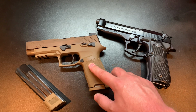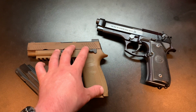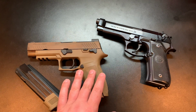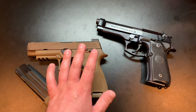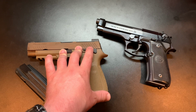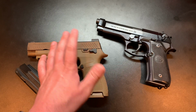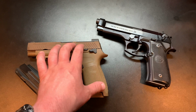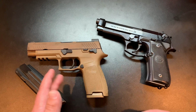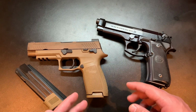The M17, however, is fairly new, and specifically the P320 series, which this is based off of, has seen a lot of issues. Most notably, the gun discharging without pressing the trigger. There was a voluntary upgrade issued by Sig. Some argue that they should have issued a recall, but regardless, they did a voluntary upgrade program to fix the drop safety issues with the P320 series of pistols, and then they stated that the military issued guns had already had that issue fixed. Now here recently, that's come up again.